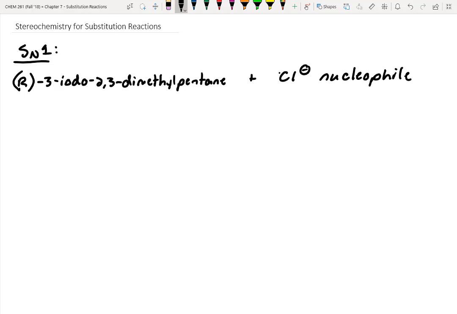All right, so let's first draw that starting material. We've got a pentane, so I'll go ahead and draw 4 or 5 carbons on there, and we can quickly number this. Oops, that should be a 3. And coming off the 3 position, I'm going to have an iodine. So I'm going to just plug in an iodine right there. Off the 3 position, I also have a methyl group, so I'll put that on. And off of position 2, I also have a methyl group. Now we need to assign dashes and wedges because we do have a stereocenter.